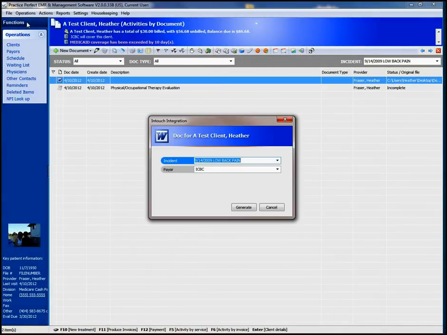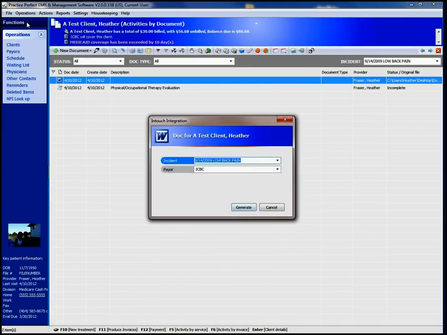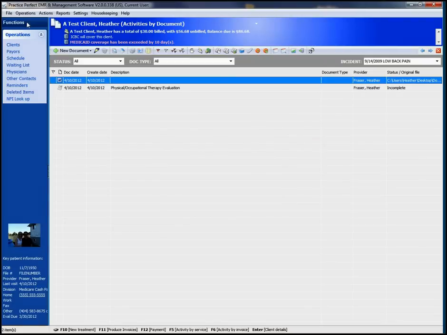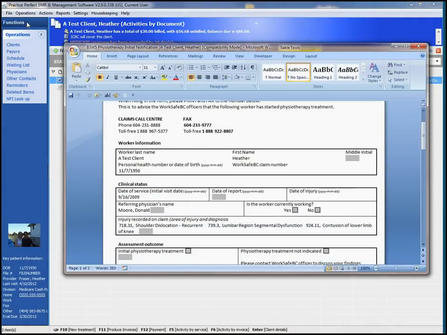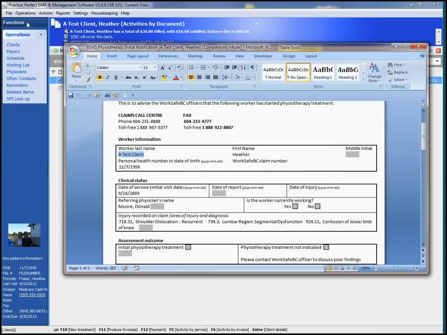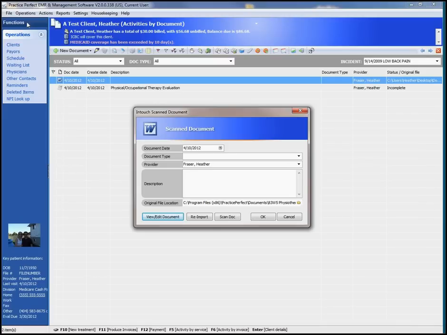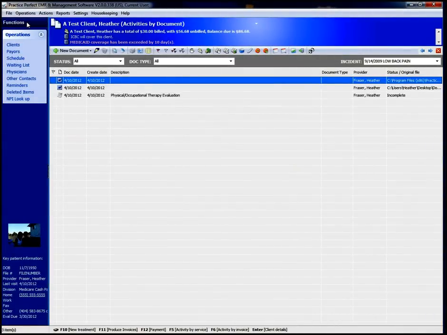These forms are forms that we have created in Microsoft Word and we've imported them into the system, so they're interactive with the system. If I click on them and tell the system to generate the form, it should open the form in whatever I wrote it in. So in this case, I wrote it in Microsoft Word. My form has opened up for me, and it's filling out certain things like the patient's name, birth date, because that's how I've set up the form. Whenever you leave your documentation, you always want to hit the re-import to save those changes back to the patient's file.